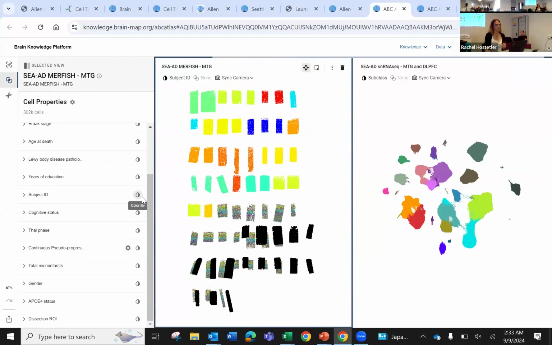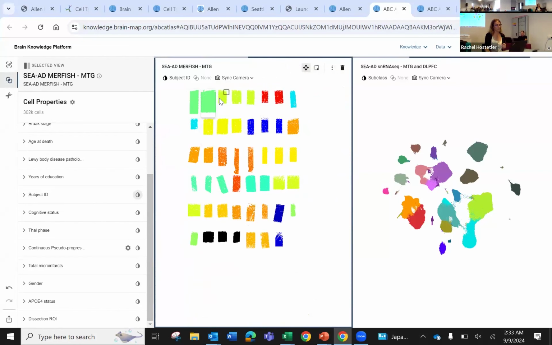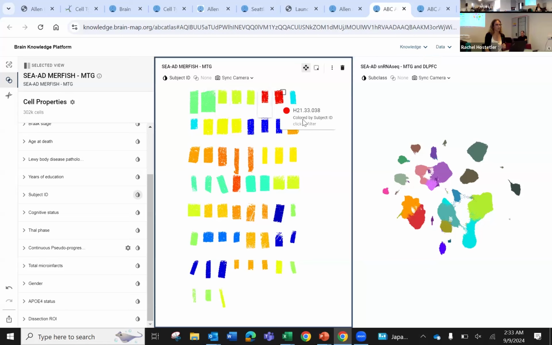These 2 light green are from one donor, these 3 yellow green are from one donor, and these 2 red ones are from another donor. So here you're looking at all 24 donors at the same time. In the single nucleus data, we have 84 donors, and these 24 spatial are a subset of this 84.